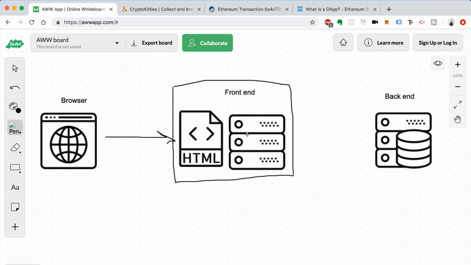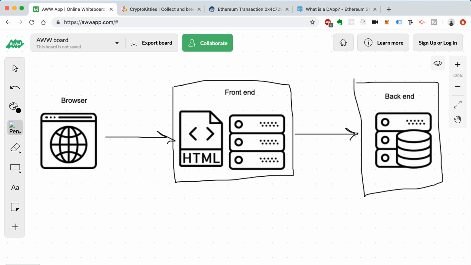That's going to be on maybe one server. Let's just say another server, you have a backend, right? This is going to be a server that stores all your user data and all your business logic for your app. And there might be another server that stores your database, right? So there's potentially 3 servers involved here, maybe more. And in a production application, there's going to be lots of servers. You're going to have load balancers and all kinds of crazy stuff.